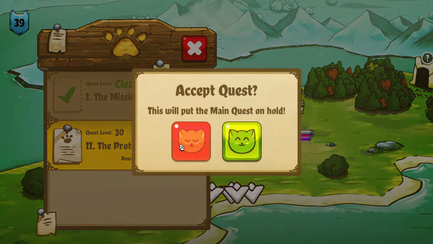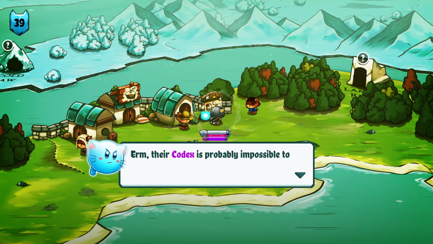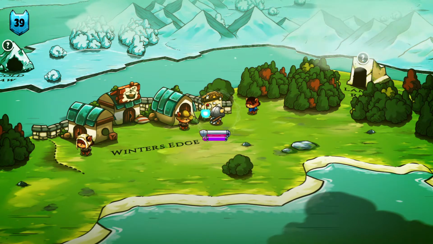The protected pages. You're back just when I needed you. I figured out what we need to decipher the pages. We need the Dragon Blood Codex. The Codex is probably impossible to find now, which is why you'll need to go tomb raiding. Ha ha ha. Come on, think of the treasure. I'll be waiting.